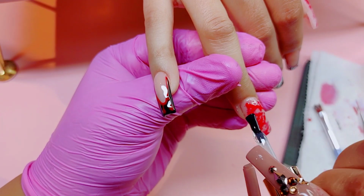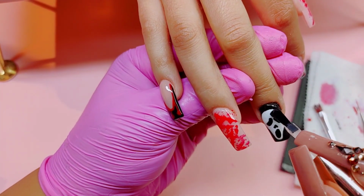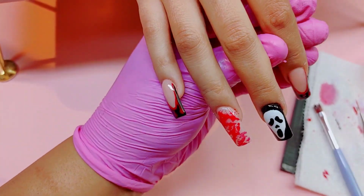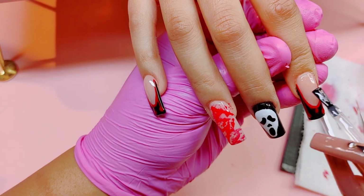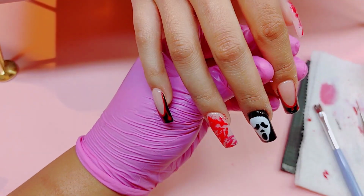So yeah, you guys, I'm top coating everything. She does not like matte nails, so I said these will look better matte, but she didn't want the matte, not even on the Scream face. I said, I could do the rest shiny and just the Scream face matte. She said, nope, I want it all shiny. So, the customer gets what they ask for, this is what she wanted. So this is what I did. And I'm gonna go ahead and cure under the lamp for 60 seconds.